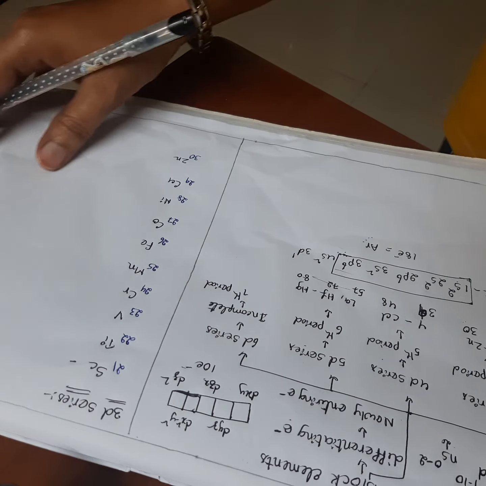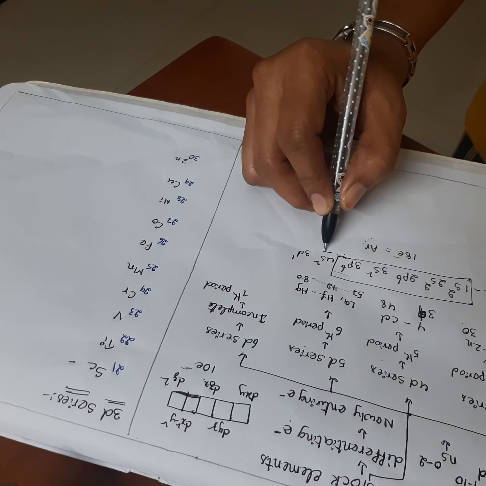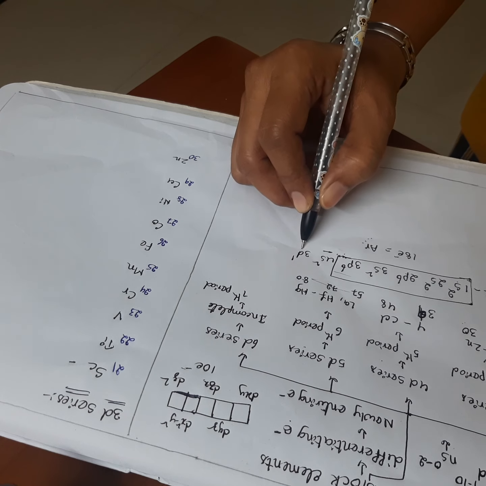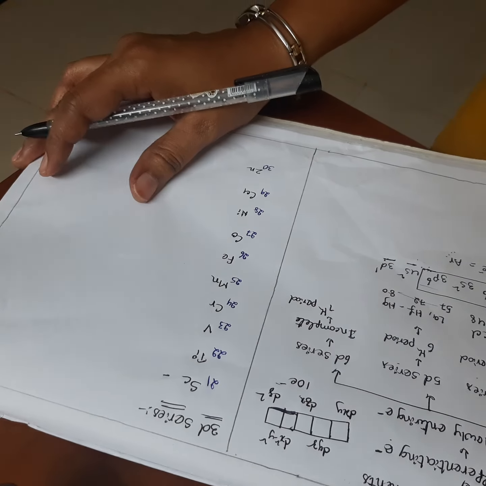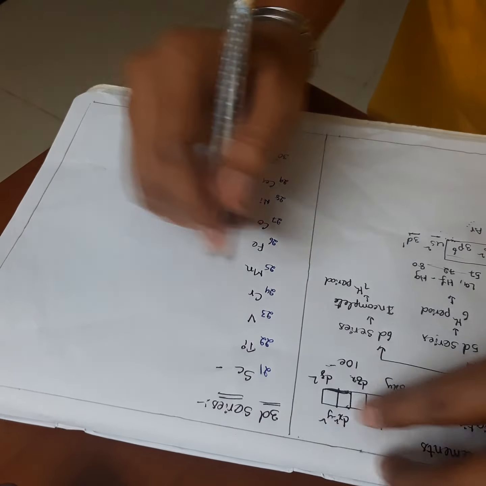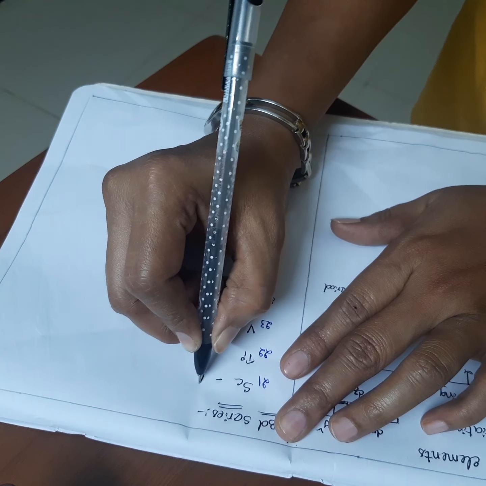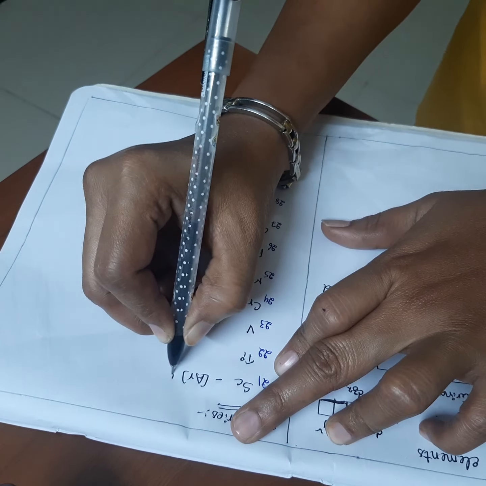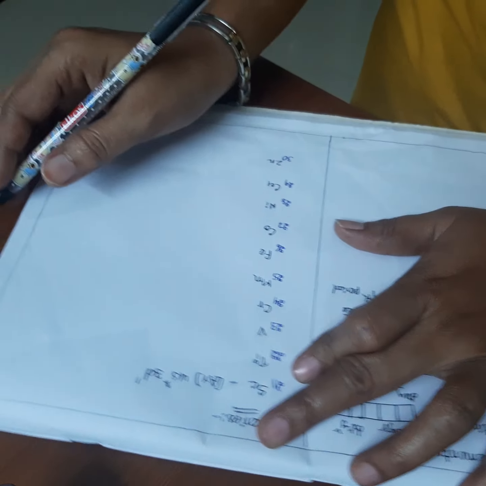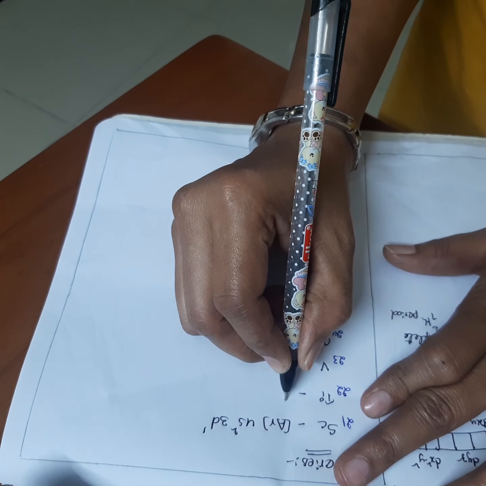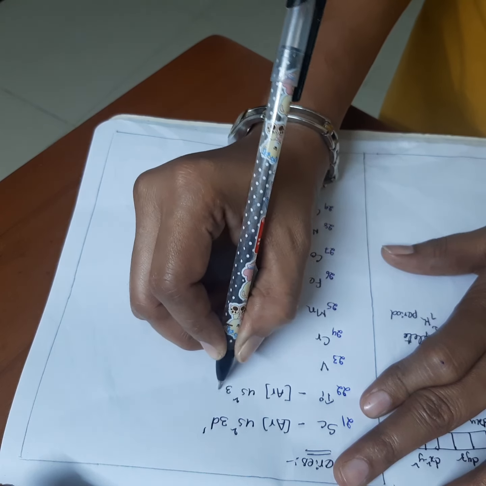Where we can observe the change is in the 4s orbital, that means the s orbital which is present in the fourth shell, and the d orbital which is present in the third shell. That means the valence shell and also the penultimate shell. Now let us see here. The scandium electronic configuration is argon 4s2 3d1. And the next one is titanium. For titanium also, argon 4s2 3d2.